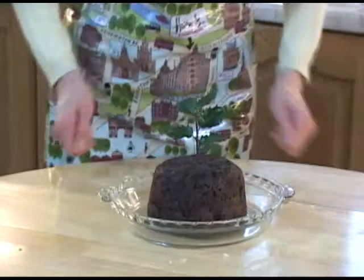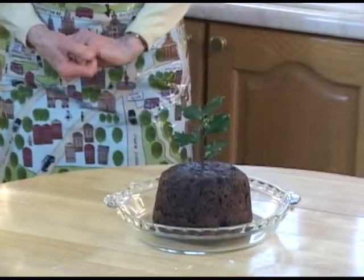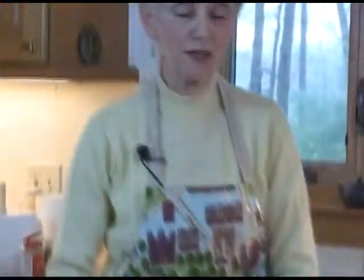and now you have it on record how to make the Christmas pudding, although of course you've all done this with me for many years. It's been a lot of fun.